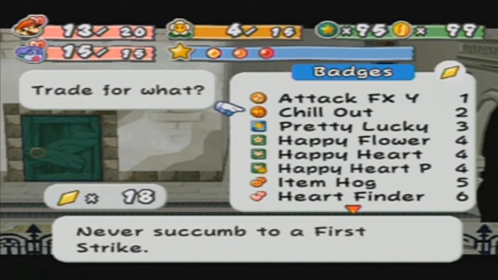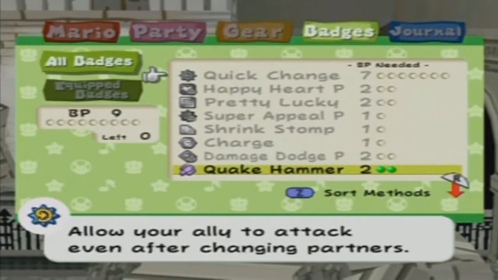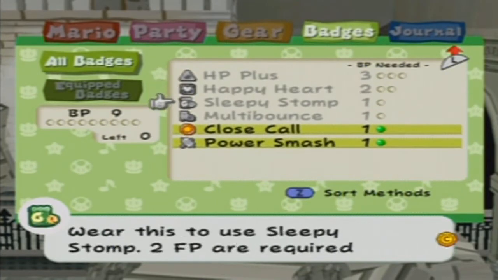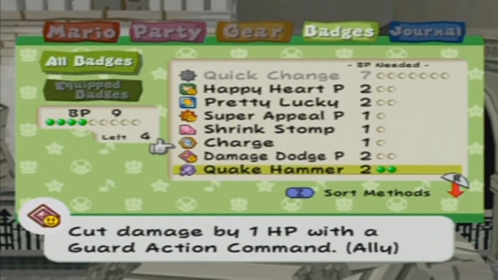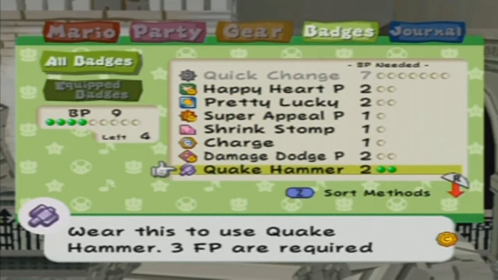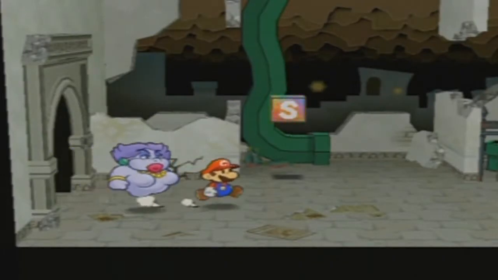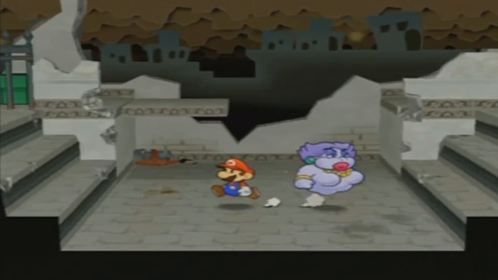This can be kind of useful, but I'm not really stretching out on first strikes that much. So I guess I can equip the quick change. I'll get rid of close call, power bounce. Actually, you know what? I'll just leave those on until we get another BP upgrade, because I really don't want to take them off right now. If we're not going to have enough BP anyway, then there's not really any use in changing it. There's a couple more up here in Rogueport that we can get.